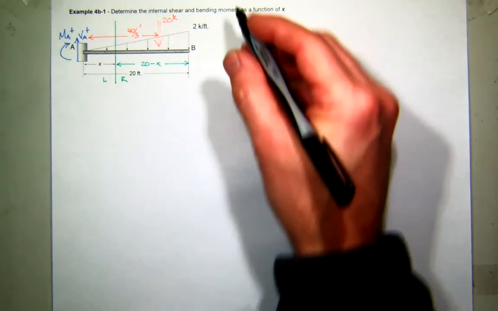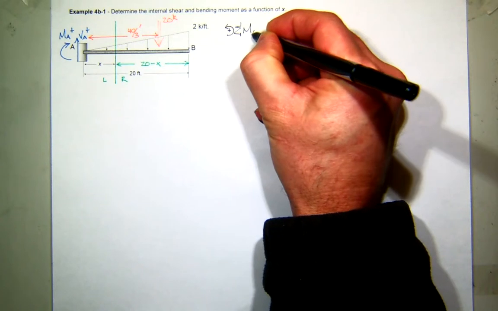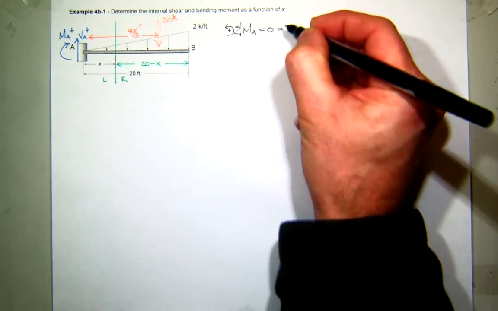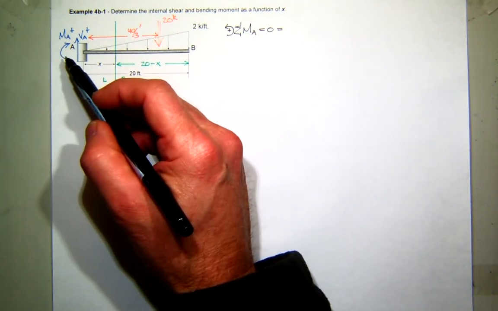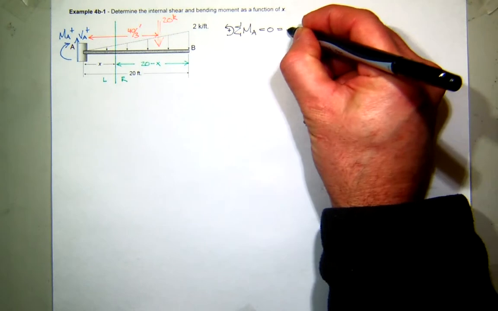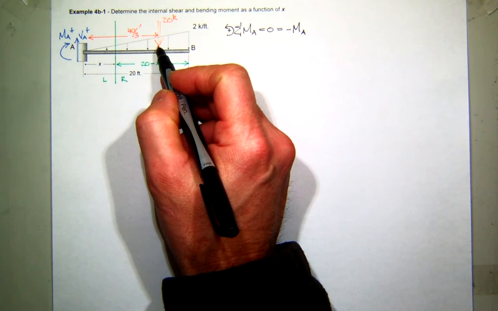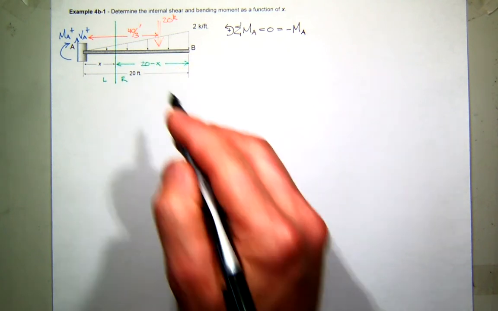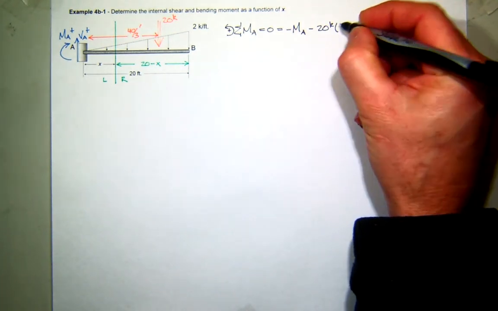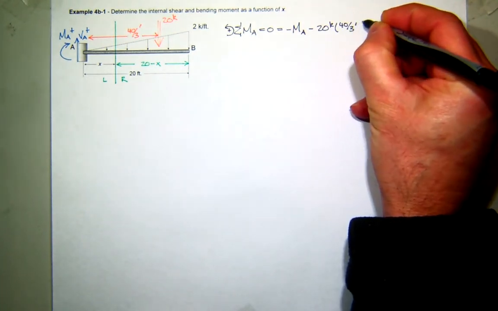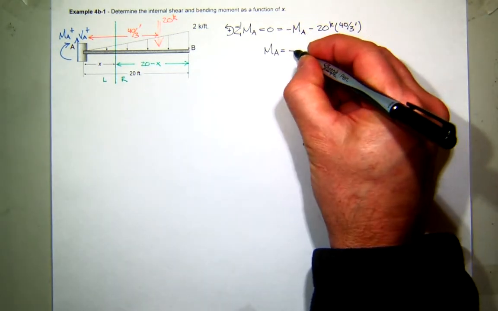So to find my reactions, I'm going to start by summing moments at A. So I'm going to use the right-hand rule. So I'll sum moments at A. Make sure I'm in equilibrium. So with my right-hand rule sign convention for moments, what kind of moment is that? It is negative. And about A, what kind of moment does the 20 kip concentrated equivalent force create? Positive or negative? Negative. So I'll have 20 kip force times a moment arm of 40/3 feet. So my moment at A is equal to, it looks like it's going to be a negative value.